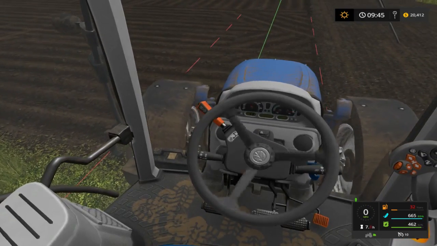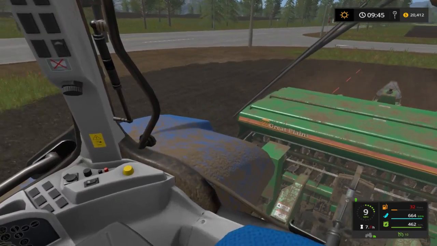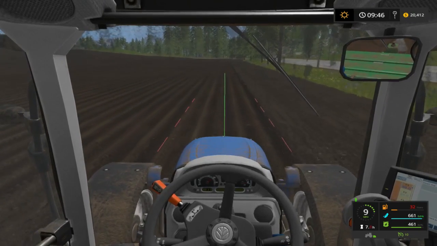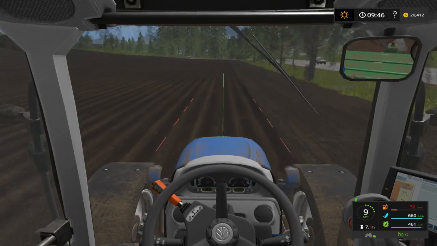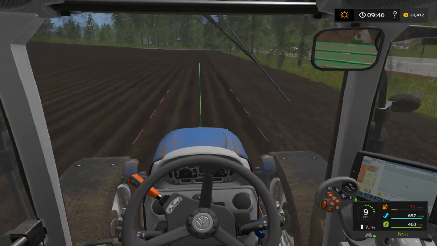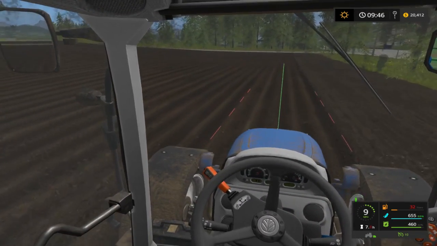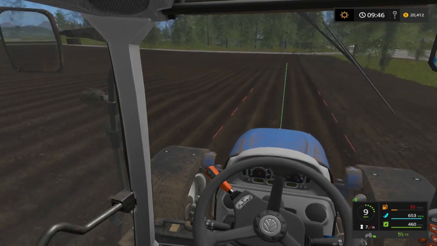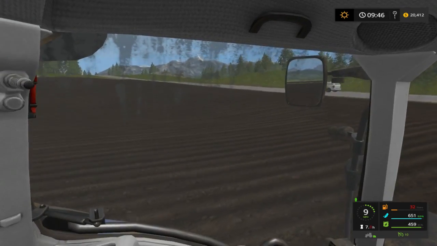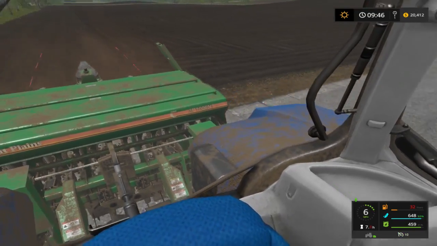Probably should have a weight on this tractor in the front to kind of help balance the back out. But I'm going to be upgrading the planter pretty soon, so I'm actually looking at getting the 9-meter one. The Pronto DC, I think is what it's called. Just because you don't have to plow or cultivate, you don't have to work the ground before. It's just a no-till drill basically. So looking at getting that one. That'll save some ground working time.